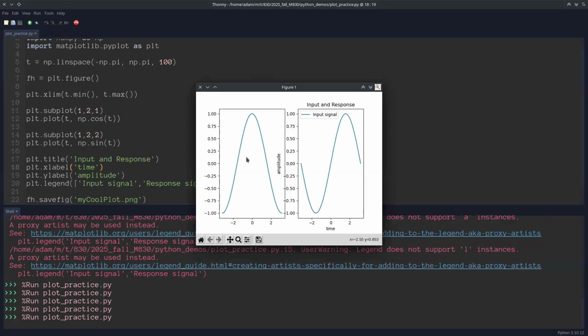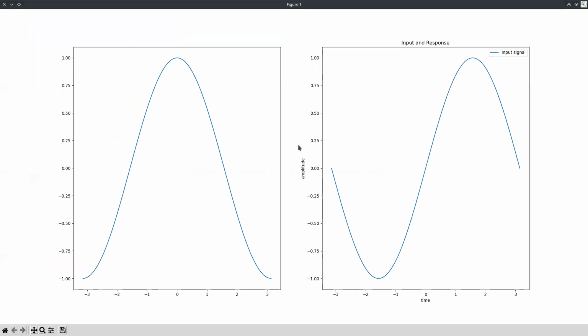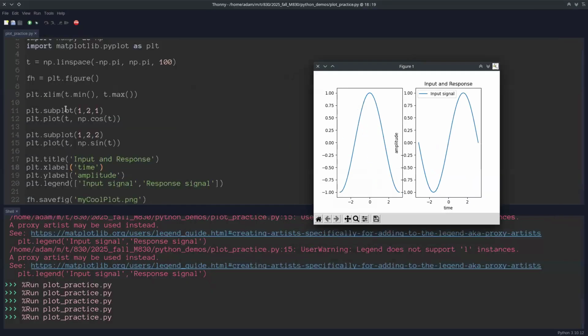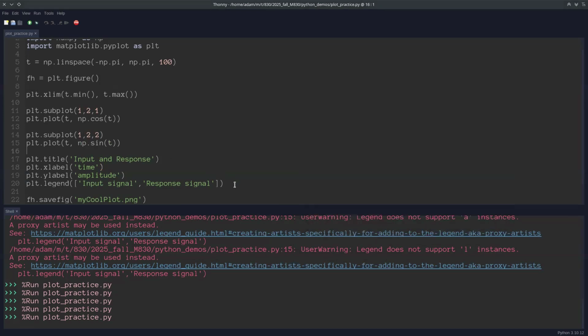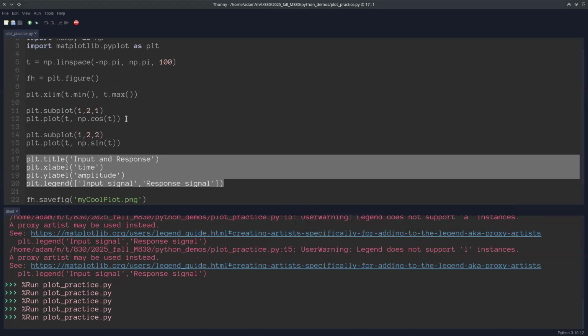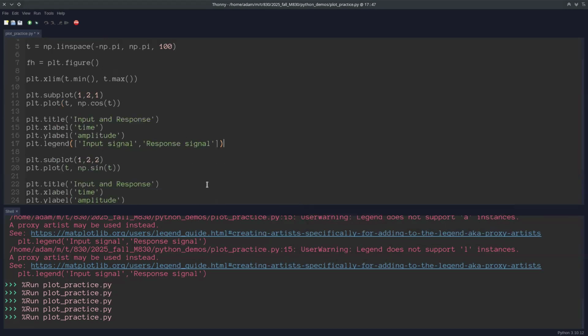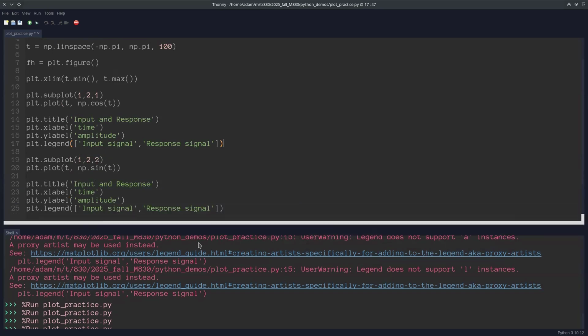we get that. So we have two subplots here, as we were hoping, but all of that information, the amplitude, the time, the input, the title, the input signal, all that stuff is put onto the rightmost plot. Because when we declare a subplot, everything coming after that pertains to just that subplot. So here we have the title, the labels, and the legend all applying only to the subplot. So we could do something like copy this and paste, giving ourselves a little more room.